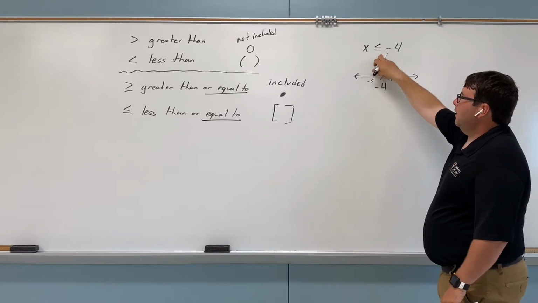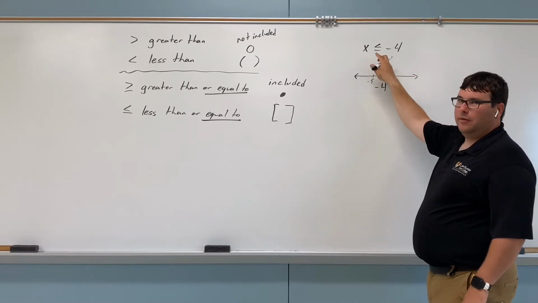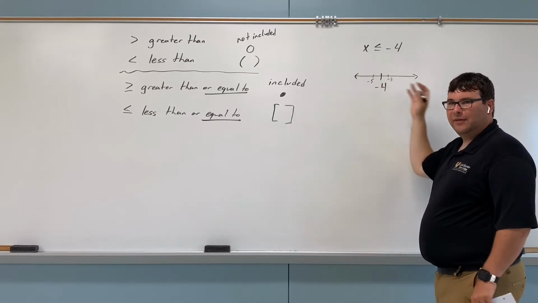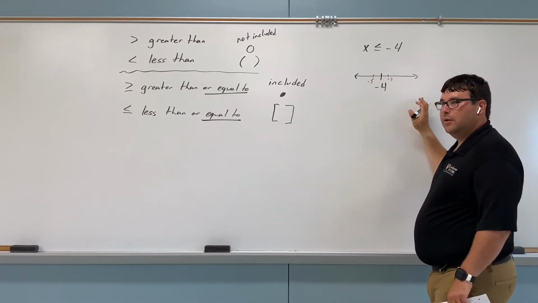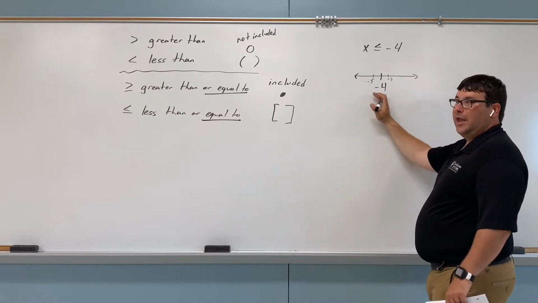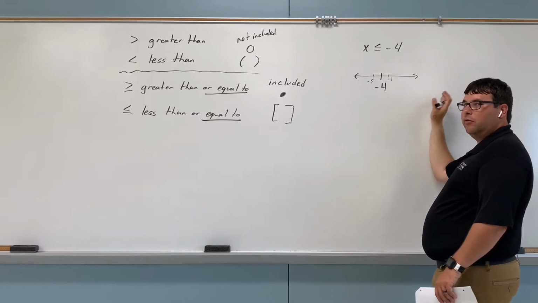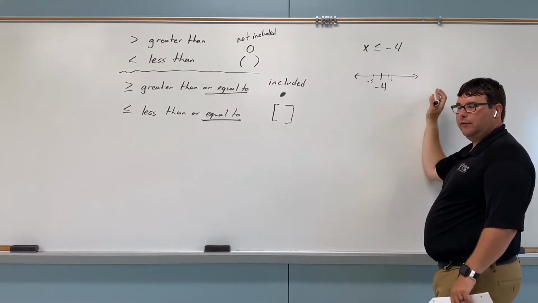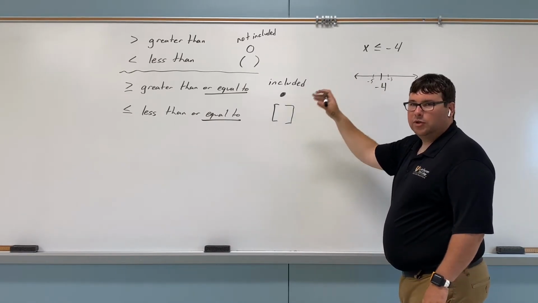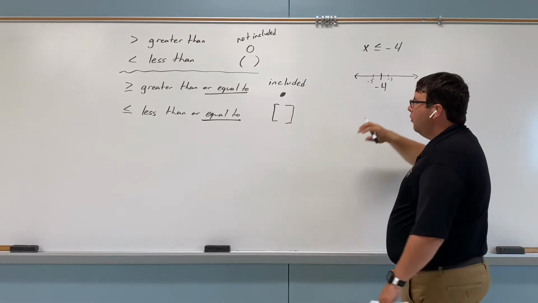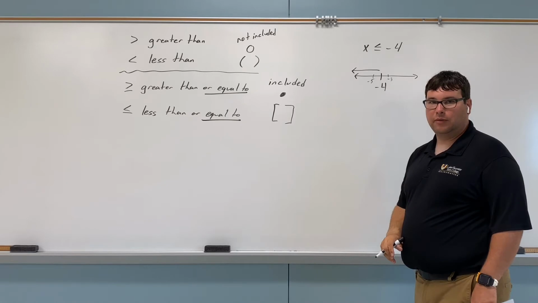X is less than or equal to. We'll come back to that equal to part. Less than. The question is, which direction is less? Going in the direction of negative 5 or going in the direction of negative 3? Well, in this direction, from a negative 4 you're increasing your values. You're going closer and closer to positive values, eventually into positive values. On this side, you're going further and further into negative values, which increasingly get small. That means this is your lesser section.